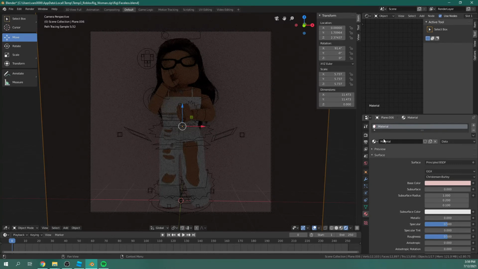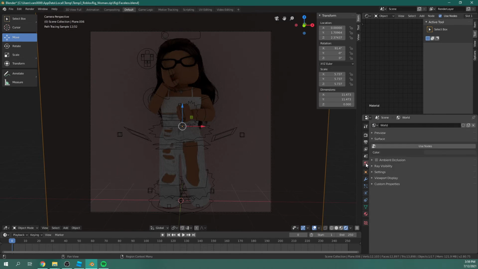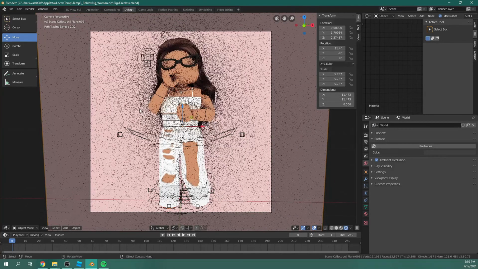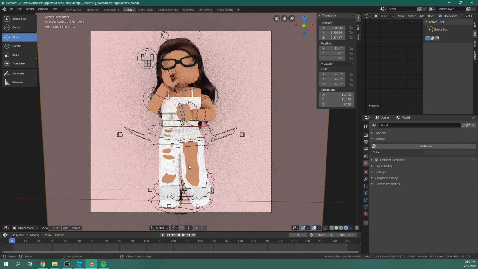Once you're finished with this, you can go check the rendered mode, and right now it's very dark. The way you can fix this is either by adding a light, or you can just go into the world icon and click ambient occlusion. This will immediately give you some nice lighting by itself, and you've easily gotten yourself a nice GFX.